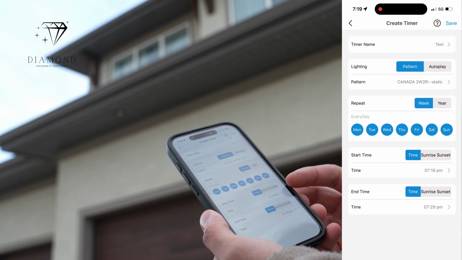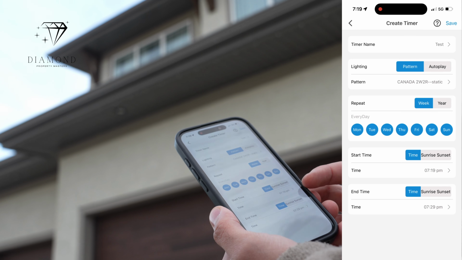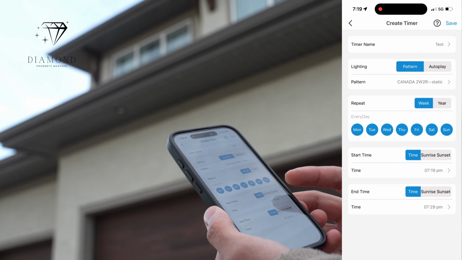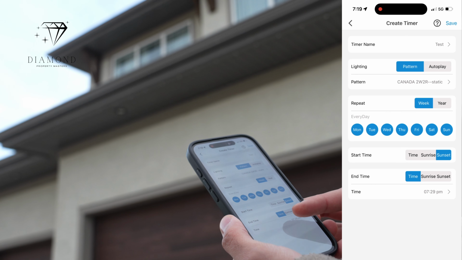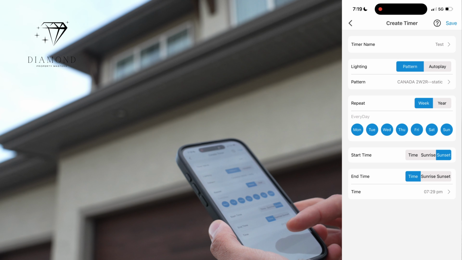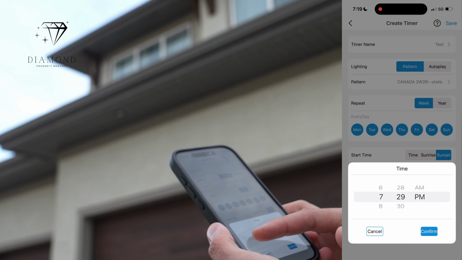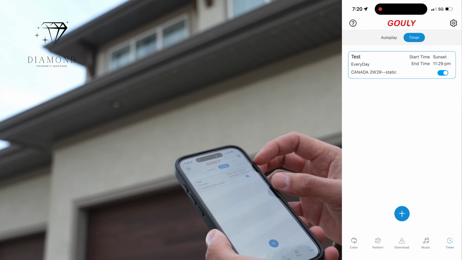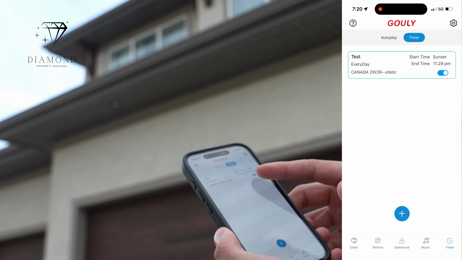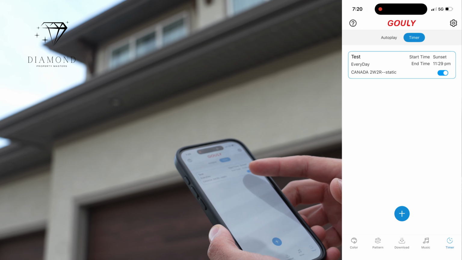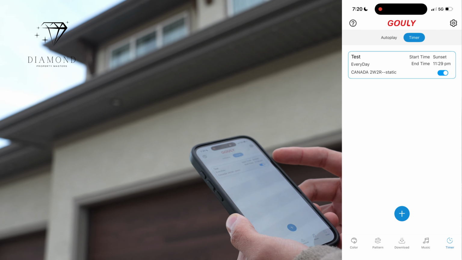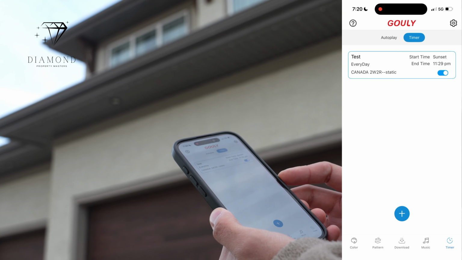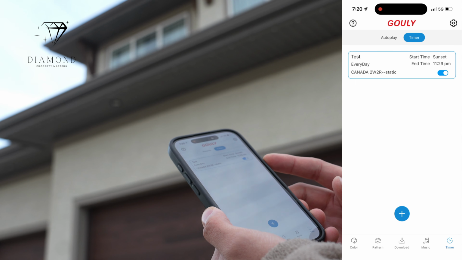The last thing is the time that we want the pattern to come on. It'll auto-select the time that it is currently. However, you can have it come on at sunset and turn off at sunrise, but I usually recommend just whenever you're going to bed so they don't need to run all night. The last step is to click save in the top right-hand corner, and just like an alarm on your phone, it'll save as an item here. You can see this little blue button in the corner, which will mean if it's active or not. We recommend only having one timer active at a time since they'll overlap and could cause some issues.